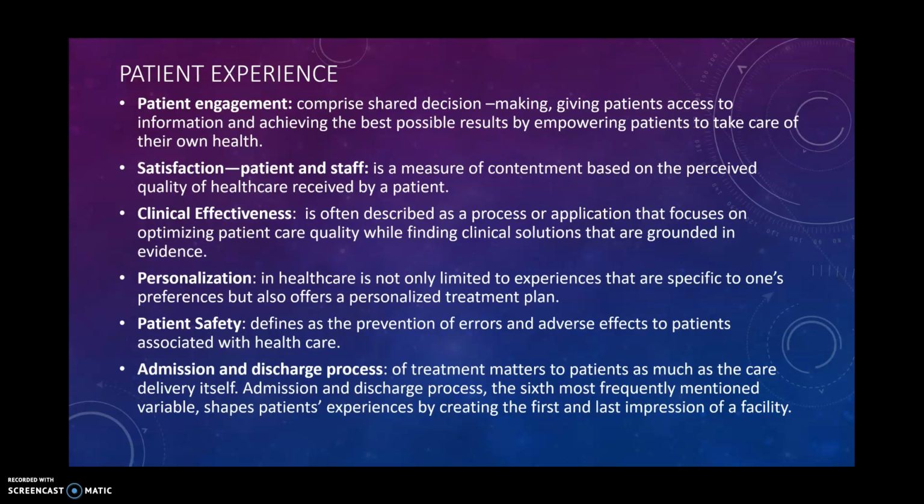Satisfaction for both the patient and the staff. This is a measure of contentment based on the perceived quality of healthcare received by a patient. Clinical effectiveness is often described as a process or application that focuses on optimizing patient care quality while finding clinical solutions that are grounded in evidence.